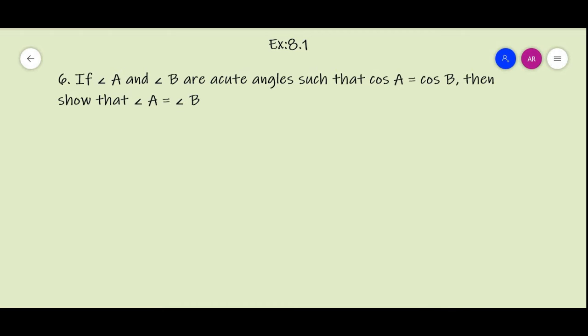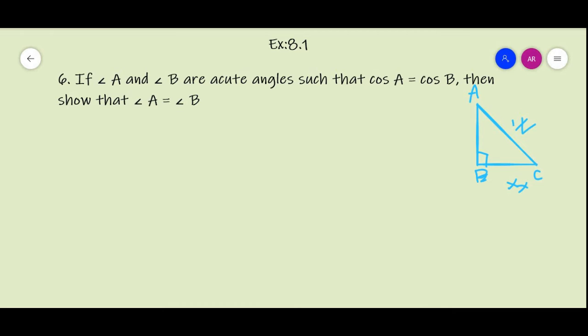So let's start this question with the obvious first step, which is to draw the triangle, the rough diagram. So this is going to be my triangle, and let's name it ABC, because in the question they have given that angle A is equal to angle B. So I'm going to consider my triangle as ABC, and this is going to be the 90 degrees. They said that angle A and angle B are acute angles. So would the diagram which I drew right now be correct? No, it wouldn't be correct.